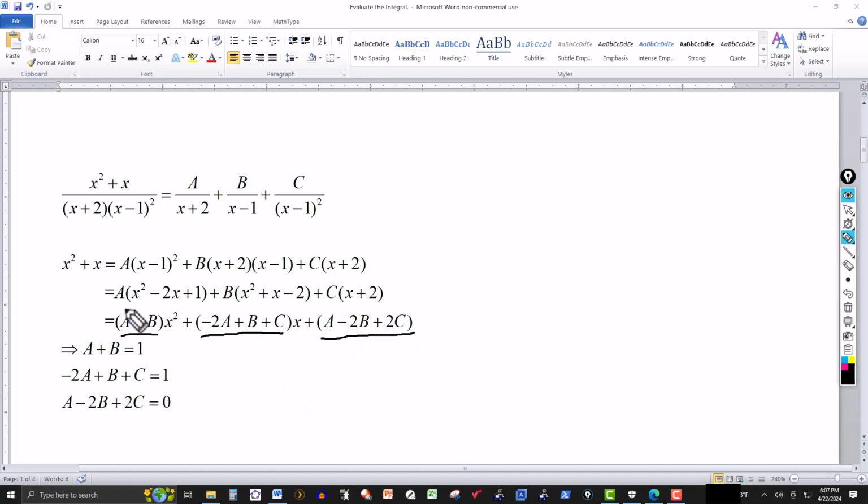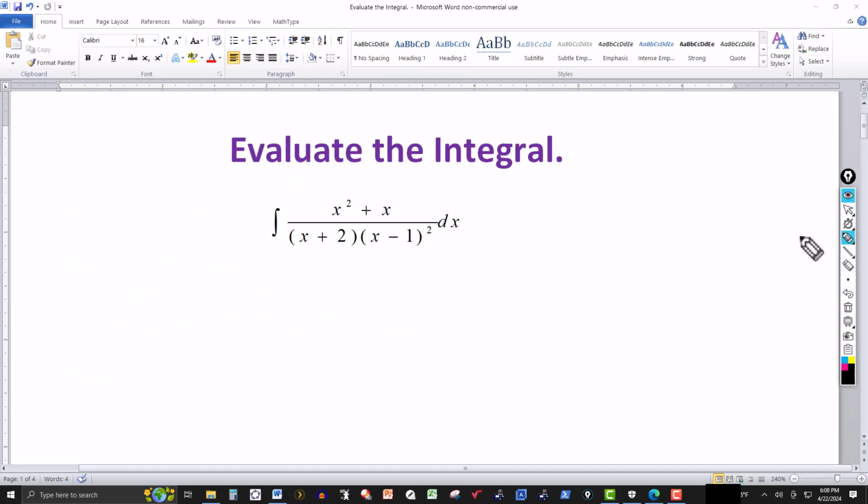And then you just equate corresponding coefficients on the two sides. The coefficient of x squared on the right side is a plus b. On the left side, the coefficient of x squared is 1. So a plus b has to be 1. For the coefficient of x on the right side, I have minus 2a plus b plus c. On the left side, x has a coefficient of 1, so that has to be 1. For the constants on the right side, I got a minus 2b plus 2c. There's no constant on the left side, so that means you have a 0. So a minus 2b plus 2c equals 0. Then you solve this system for a, b, and c. You can use elimination and so forth. That's another way you could do it. And of course b would come out to 7/9, as I said. So with that in mind, this is going to break up into the integral.